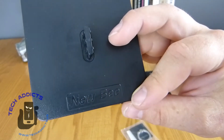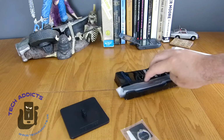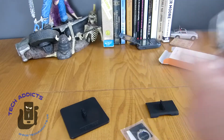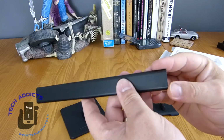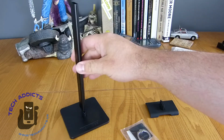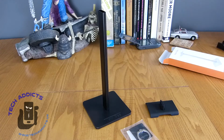We have the branding there of Newbie. It's kind of not noticeable, I suppose. That's fair enough. Then that's the top. We'll come back to that actually, because that's the most exciting component. That's a simple metal. It's a typical alloy. It's not plastic, but it's a notable step up. So that just slots on like that. It's a good strong connection there.